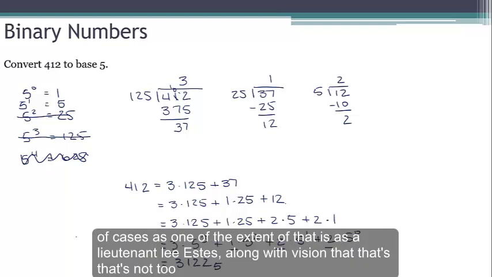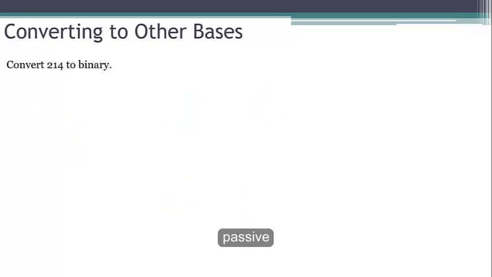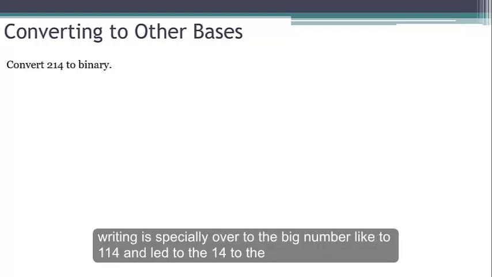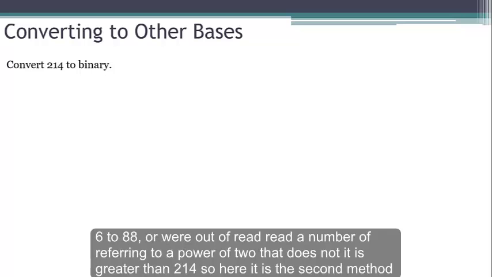Okay, so that's one method, right? And that's not bad. It's a little mechanical. You have to spend some time doing a little long division, but that's not too bad. There's another method that I think is a little quicker, right? Especially when we're dealing with a big number like 2 to the 14th. There's 2 to the 14th, 2 to the 6th, 2 to the 8th. I think we're up at a pretty big number. But before we get to a power of 2 that is greater than 2 to the 14th.